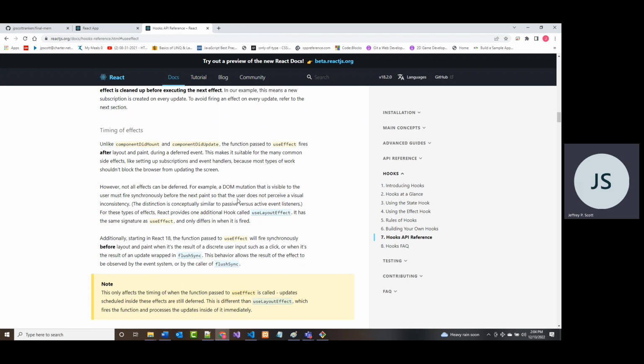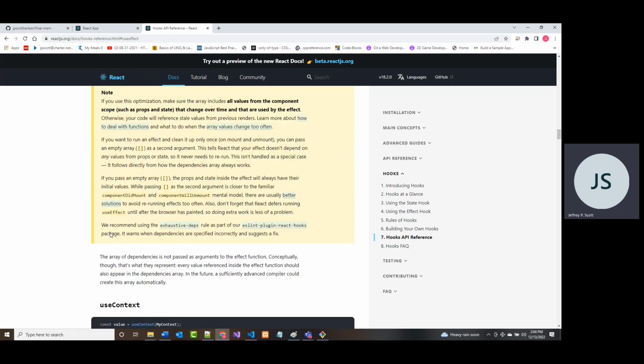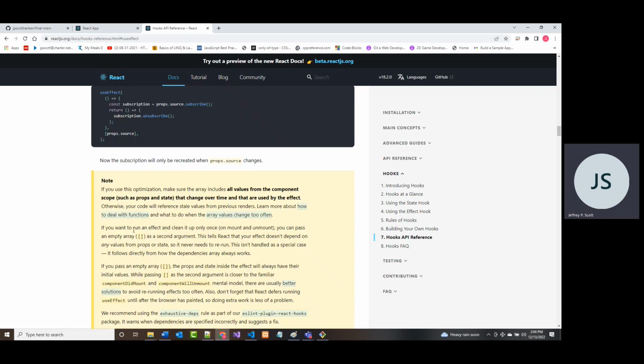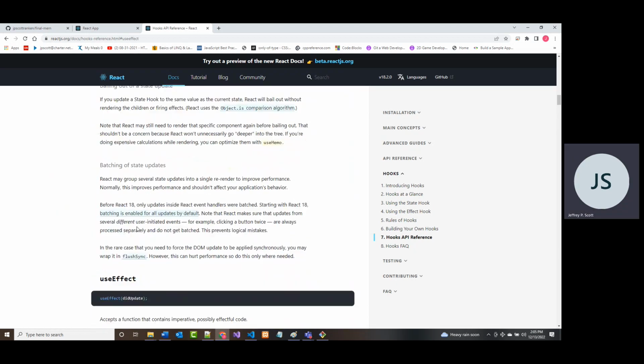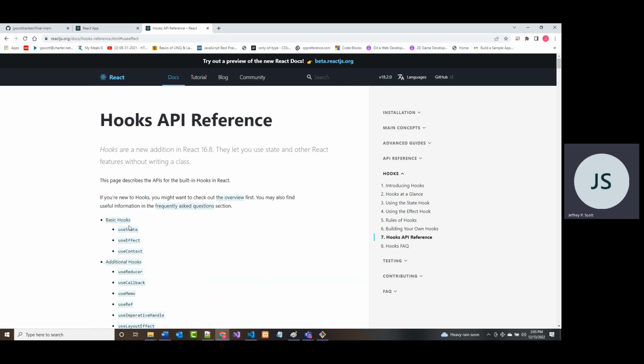They explain in here the timing. They explain that there's different ways that you can call this, etc. But this is a gold mine in here, because to really understand everything that's happening, you pretty much got to read what's in here. Otherwise, it's not going to make a whole lot of sense.